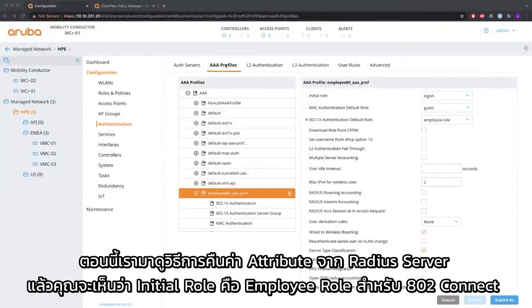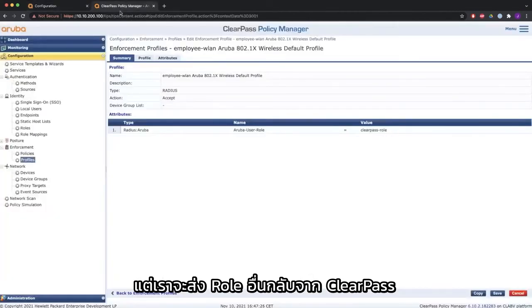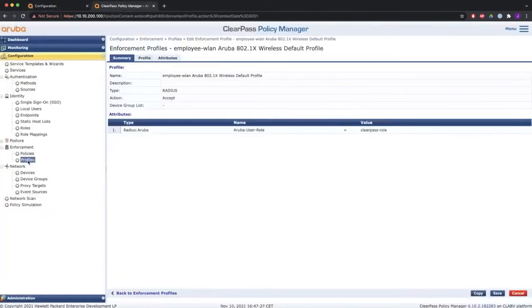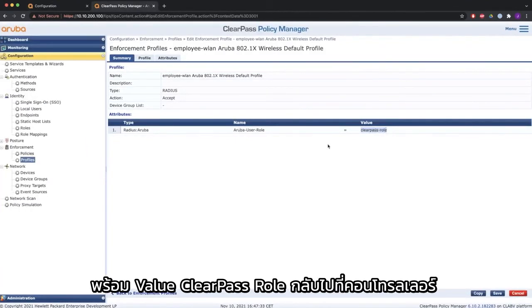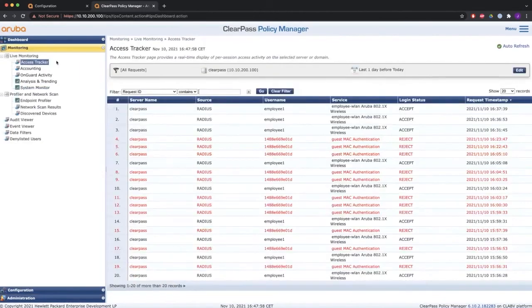Okay, now let's have a look at how to return an attribute from a radius server. You see that the default role is employee role for 802.1X, but we're going to send a different role back from ClearPass. So from ClearPass we're going to send the radius VSA Aruba user role with the value ClearPass role back to the controller.